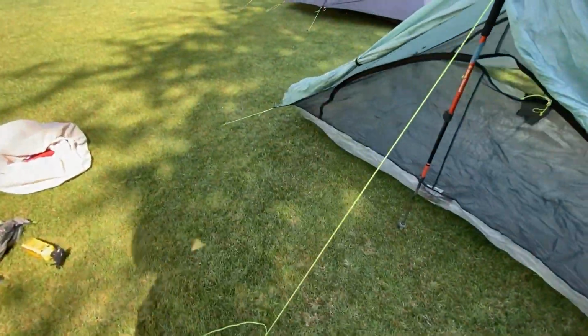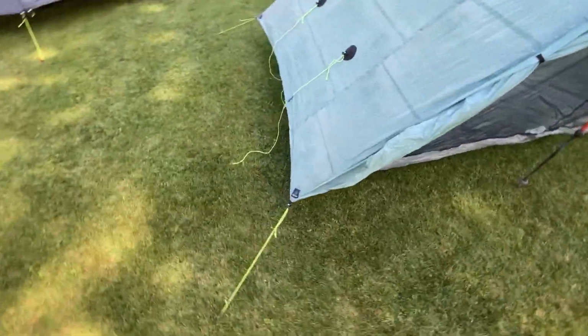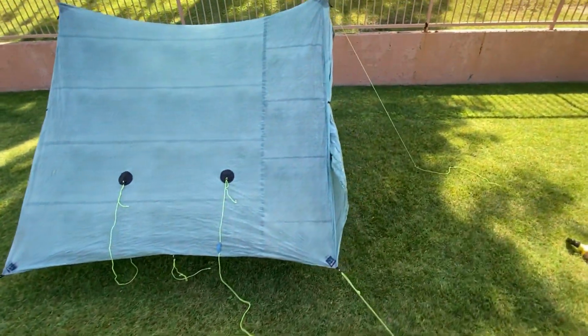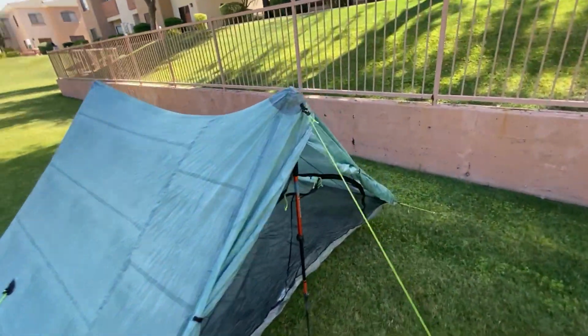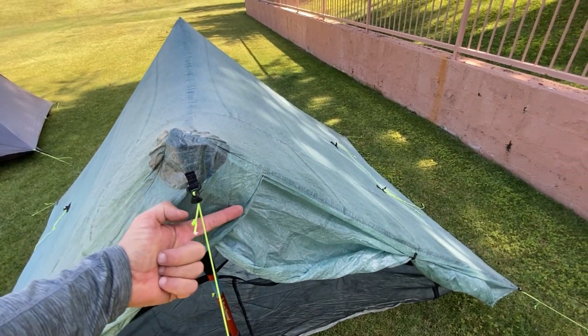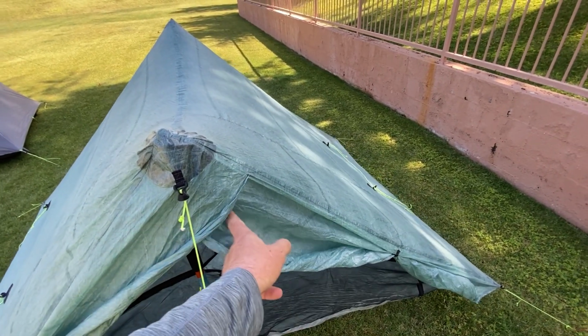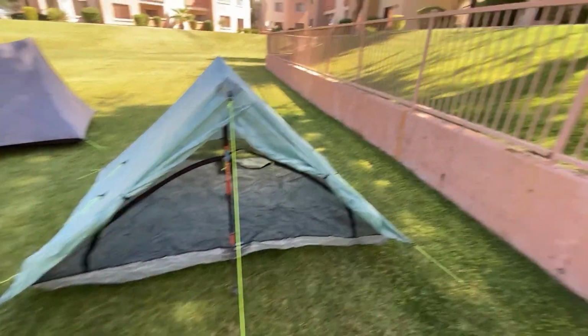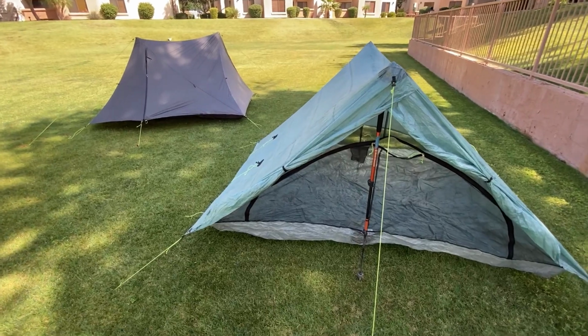It's a symmetrical tent. Really the only difference is if you look for the Z-Pax labels on the corners here, it tells you want that side into the wind. And the only reason you want it into the wind is because, as you can see, these flaps overlap. So if the wind's coming this way, it doesn't bell out like it does this way. So other than that, it could be foot end, head end, vice versa.